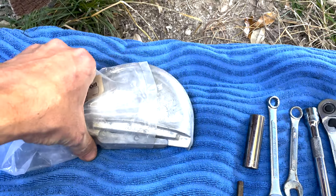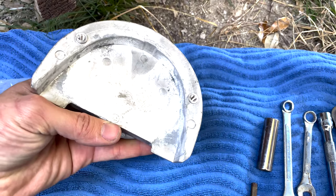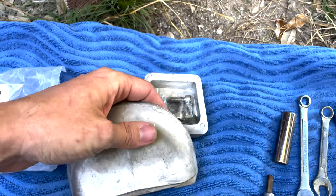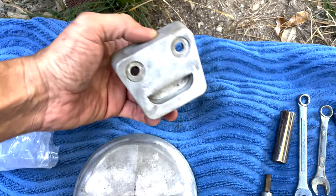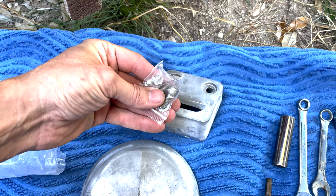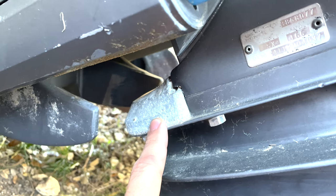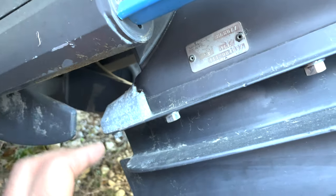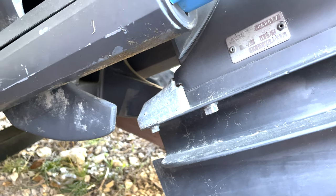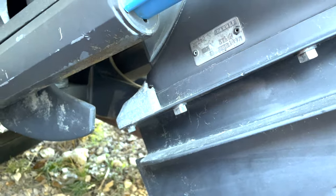I got this one from boatzinks.com - I'll do a little demo on their website towards the end of this video and show you how to order. You can see this one's magnesium and it has a completely different texture. It's like a little smiley face - cool design - and it comes with some stainless steel hardware. I'm pretty sure this original anode is wrong. This boat originally came from a saltwater area, so it's going to be zinc, and some of the corrosion I've noticed around the boat may tie into that.